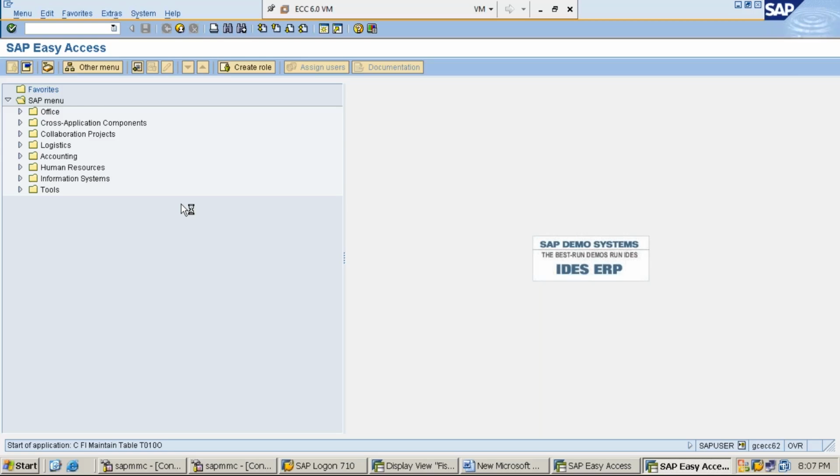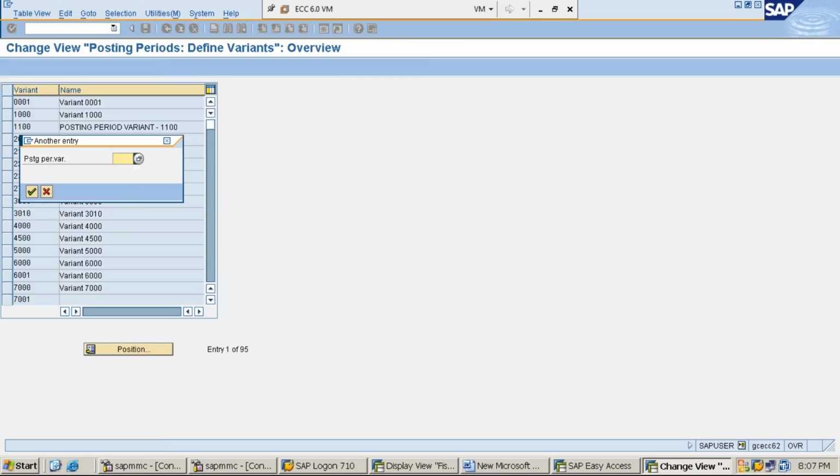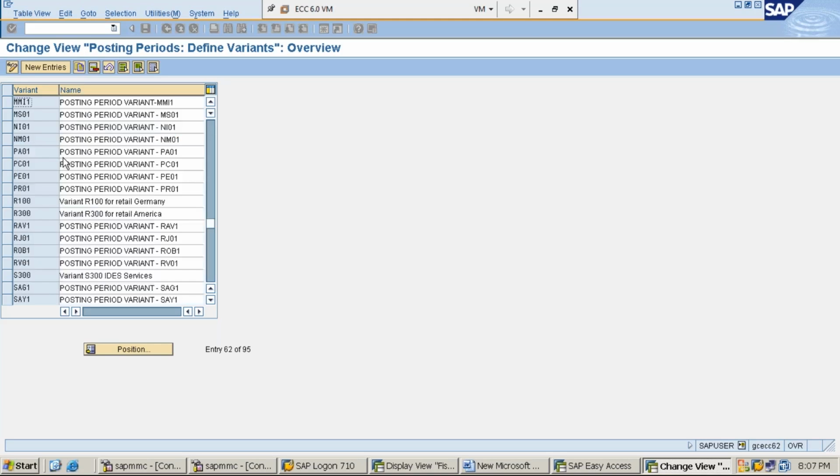And what exactly do we mean by maintaining the posting period variant, or by opening and closing periods? This is the open posting period variant which we have created, MMI1.